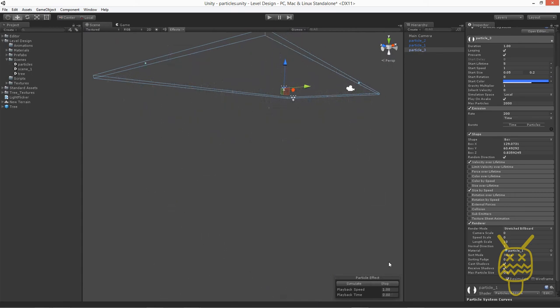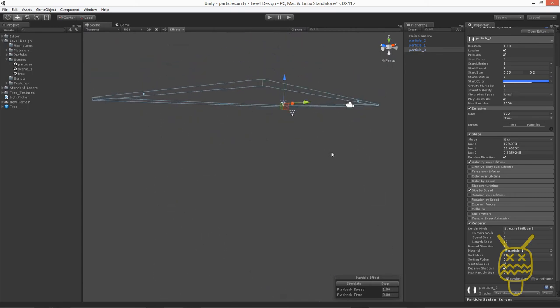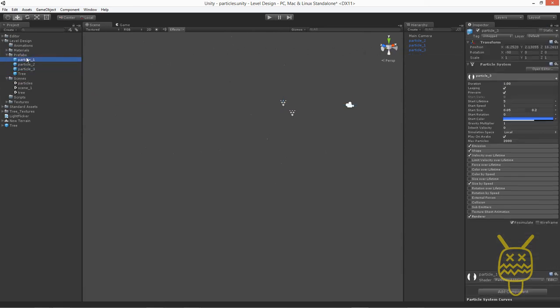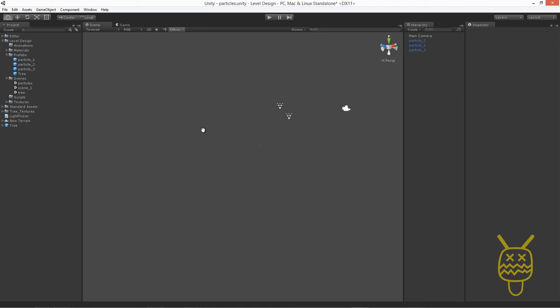Alright, so we'll go ahead and stop on the particle effect there. And let's save the scene, but also let's left click and drag particle 3 over to our prefabs. So now we have a kind of dusty fill, the little pieces, and then we've got rain coming down. And we'll see if those three match together, or if we need to rework them a little. Alright, so that'll finish off the particle for that one. We'll put it into our scene in the next.